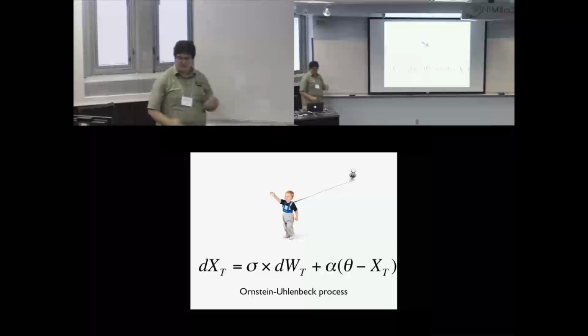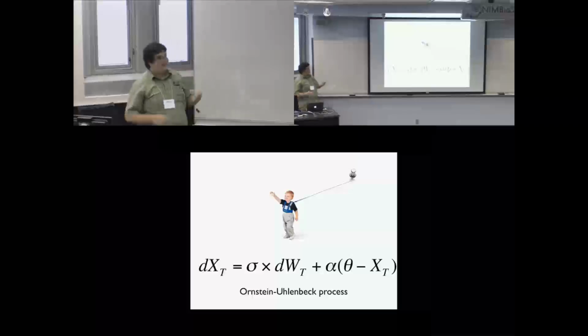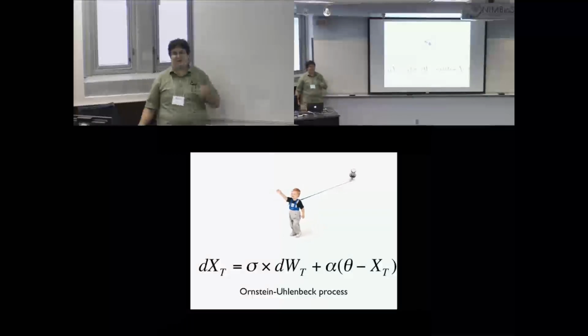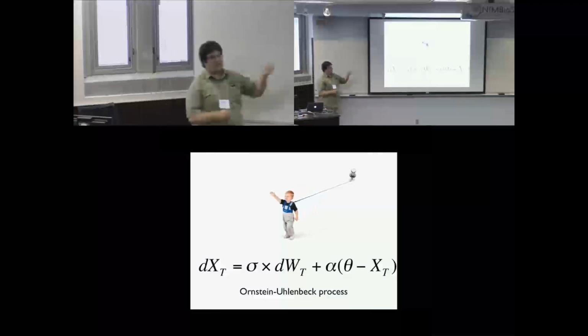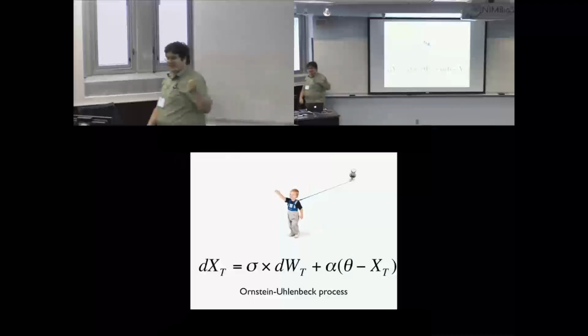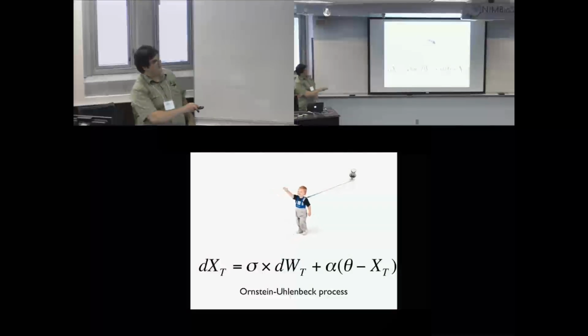So have you ever seen those tortured kids at the mall on the leash, the elastic rubber band, right? Here's this process where they're being pulled towards some value, right? And it tries to get away, and it wiggles, and it moves, pulls back, right? So it has this intrinsic wiggle property of a toddler, right? And that's what we call this sigma, right, this wiggle.